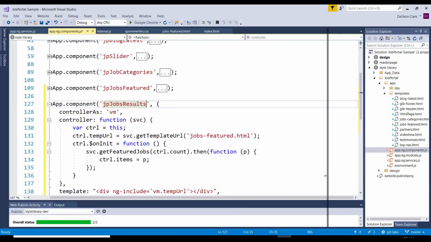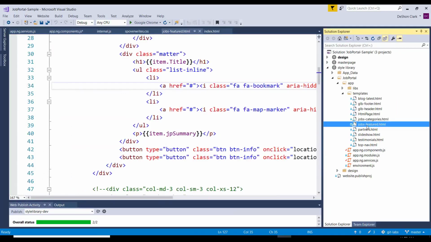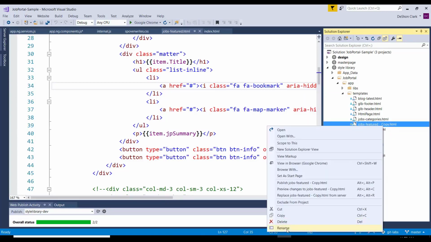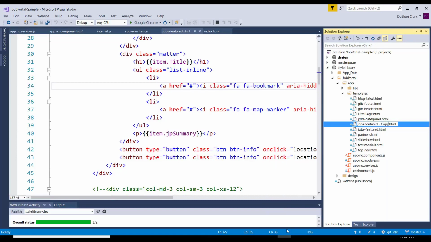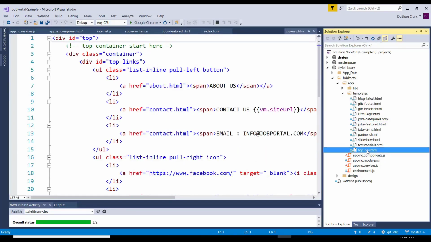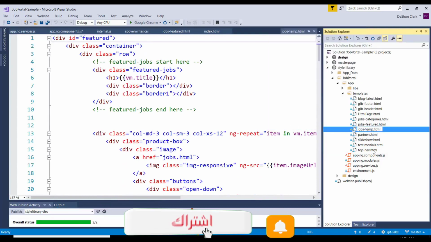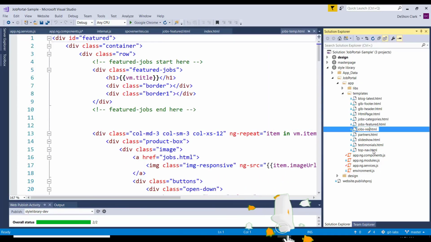But actually, instead of going out and doing all that heavy lifting to get the actual search results template and getting all that wired up, let's just copy the jobs feature template and leverage this just for the search results. So let's just call it temp for now, okay? Actually, let's just call it job results. And then when we're ready to wire up the real template, we can just change the guts.